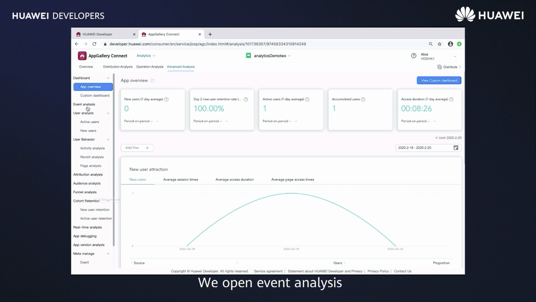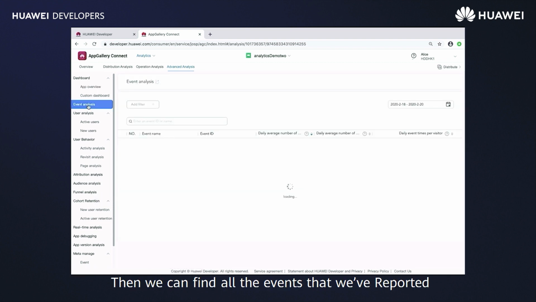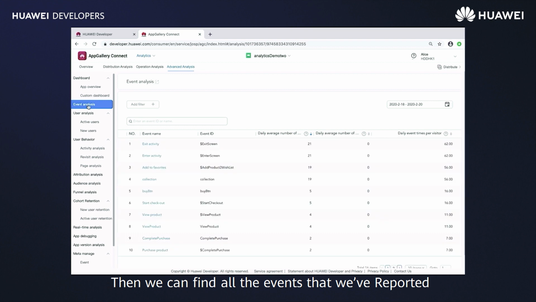We open event analysis, then we can find all the events that we've reported. Let's find the preset event that we used on the demo, view product.